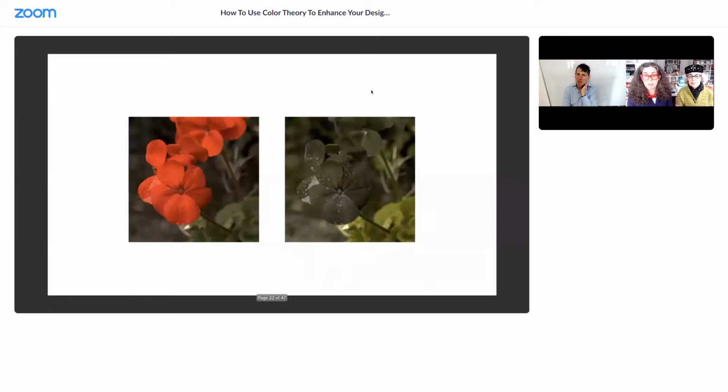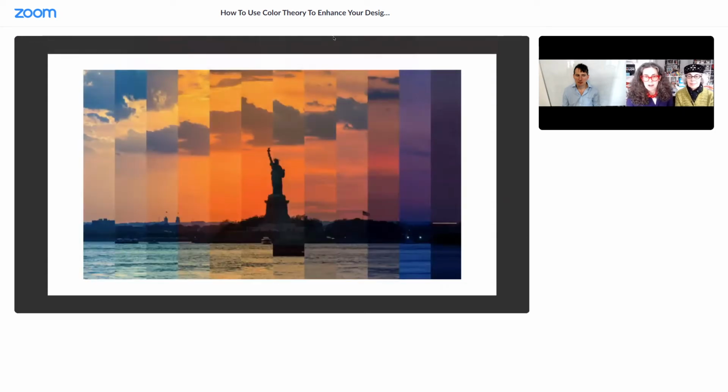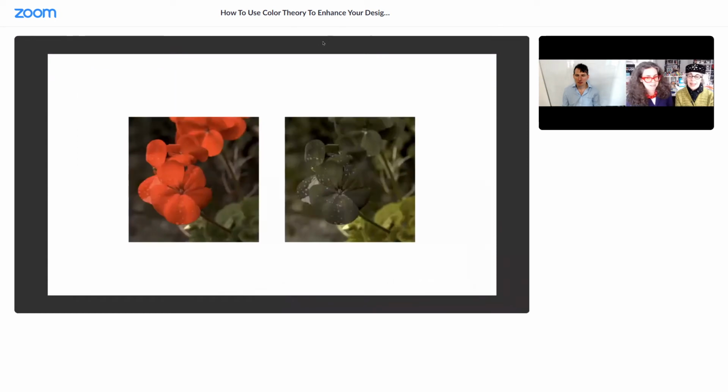And in the reverse direction, here's a geranium. On the left is what humans with normal color vision see, and on the right is what a dog sees. Dogs do not see red like bulls, and therefore this is what a geranium appears to a dog. Oops, went too far. Indeed.